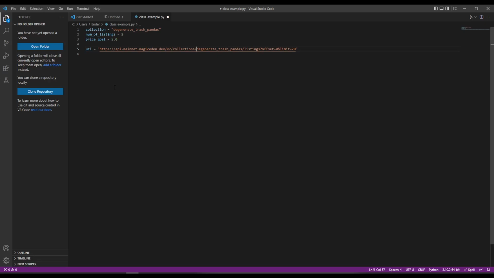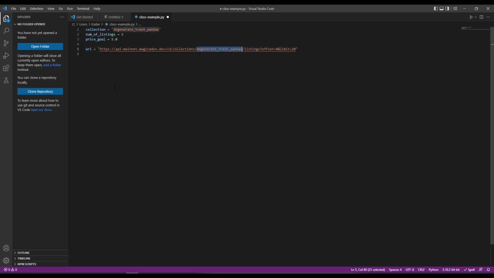Okay, sweet. But one of the things, if we look at here, I could have this, and this would be fine. But I kind of want it to be this variable, because that way I only have to change the variable, and it'll change everything throughout the code. So I only have to change it once. I don't like it if I use several URLs and they all use that same collection listing tag.